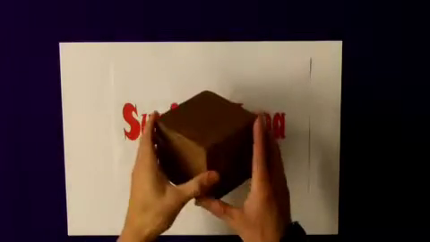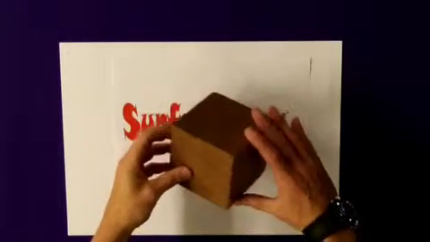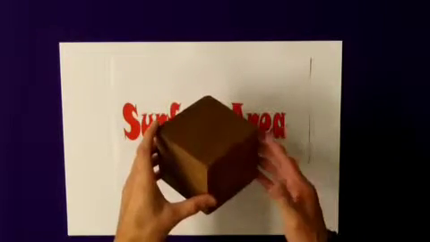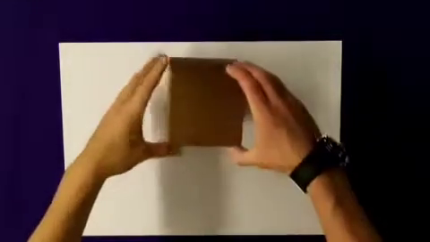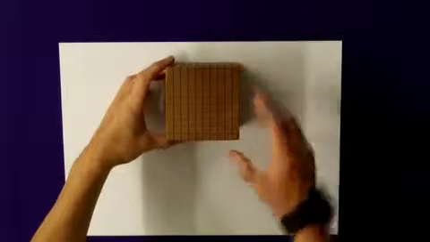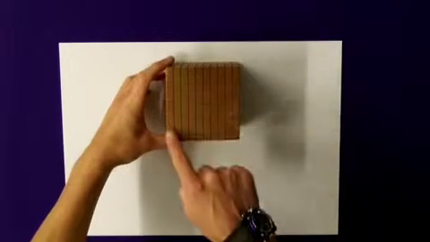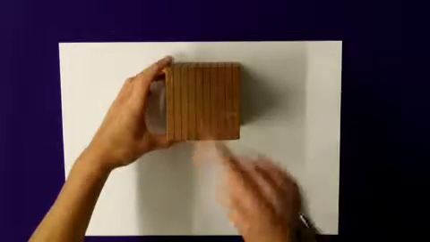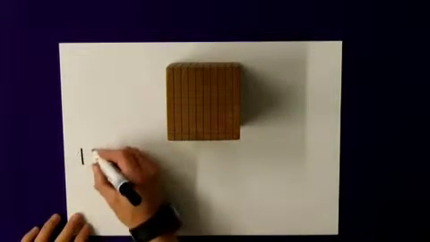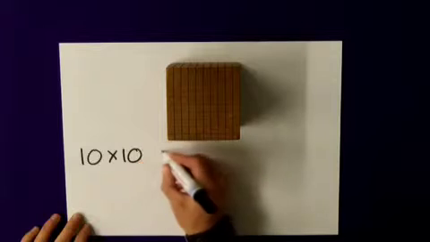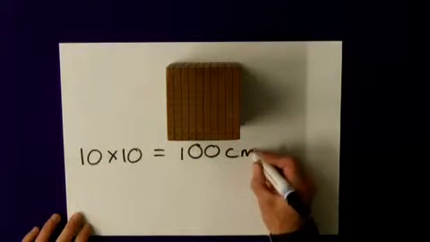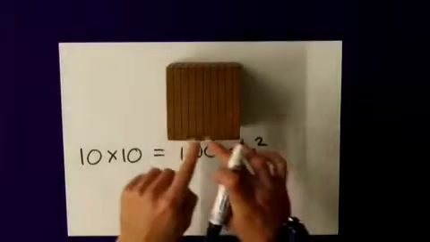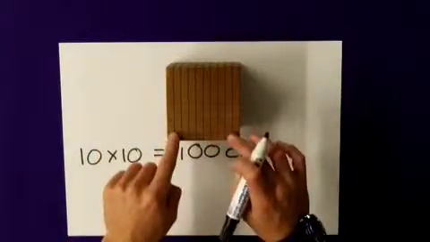So what is surface area? Well, I guess it can be described as the area of each individual face on any three-dimensional object all added up, and that will be the total surface area. If we take one face of this basic cube, it measures 10 centimetres by 10 centimetres. So the area of this face can easily be calculated as 10 multiplied by 10, which is equal to 100, and as I said before, units would be centimetres squared.